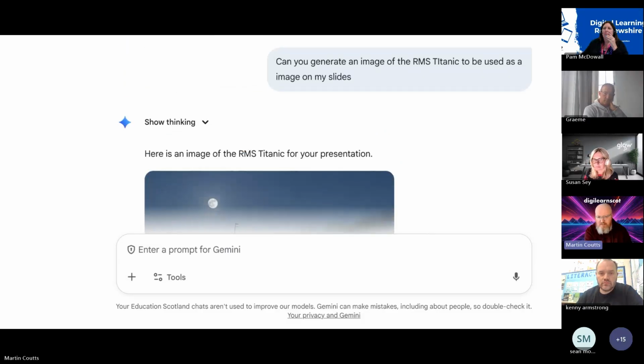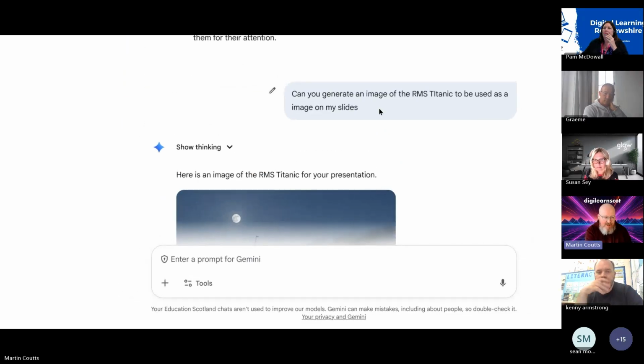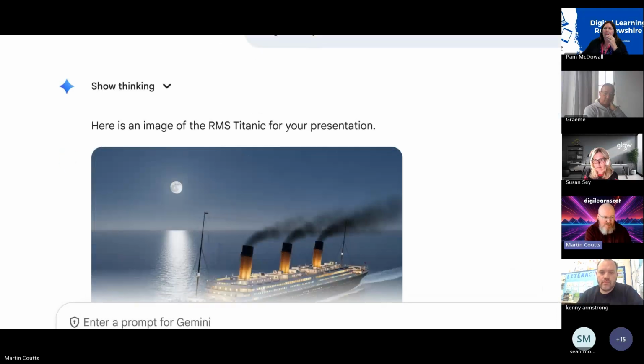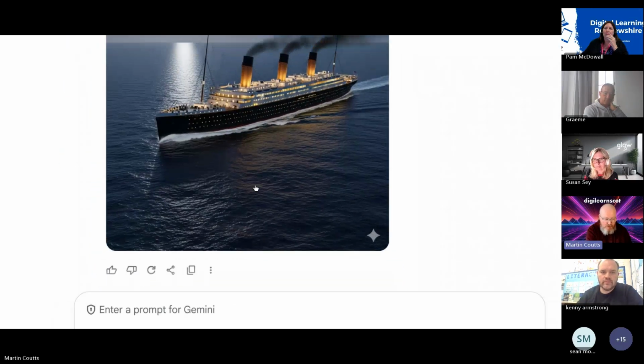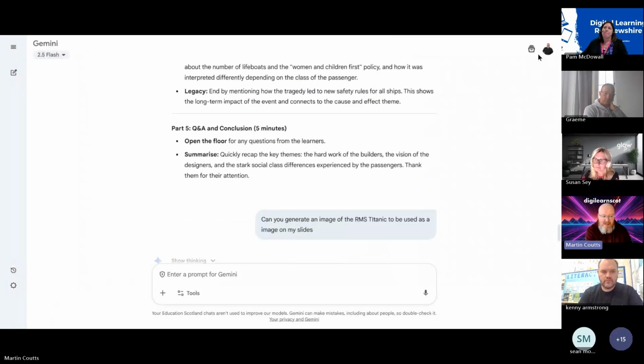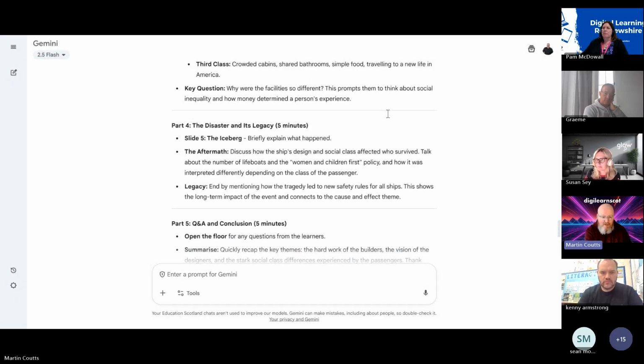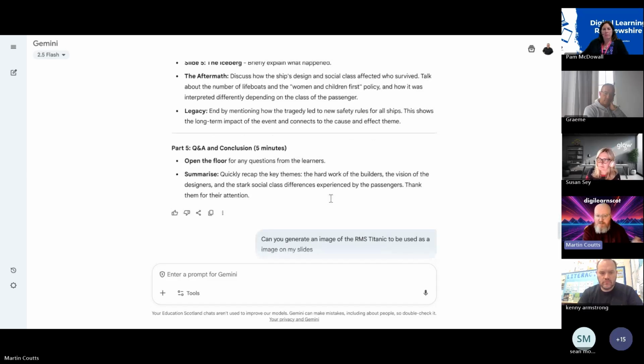And just to do the final part, I can say, right, generate an image that can be used on my slides, and it's generated that there. So I have that sitting as a chat that I can go back, I can copy parts of it, copy and paste, put it into slides, put it into docs, put it into sheets, put it into Keynote, whatever. Because again, this is device agnostic. This could be sitting on a Safari window on an iPad. It could be sitting on an Edge browser on a Windows or on a Chromebook. It doesn't matter what you're using. It's what you're using it for. That's the important aspect here.